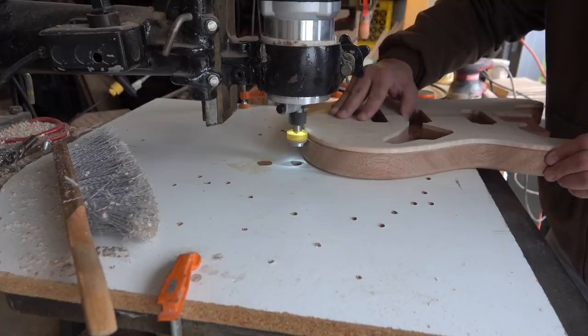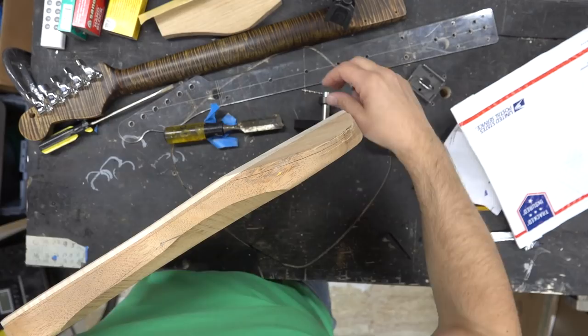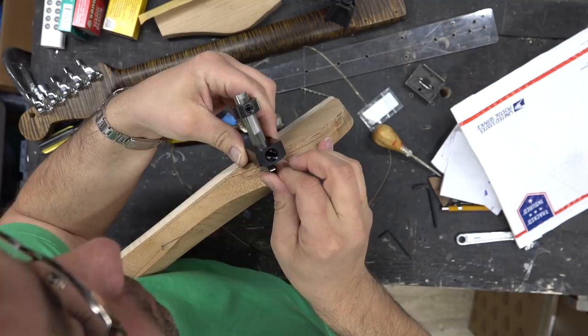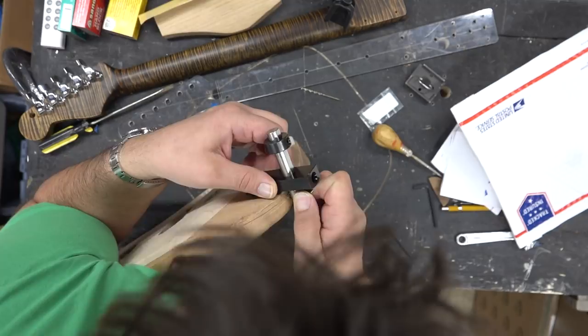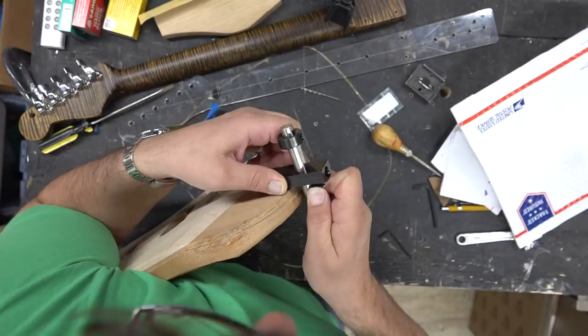This here is the gramal — I've got a whole separate video on this. I purchased this from LMII, and I can follow the curve of the arm cutout. Creating this separate channel is going to allow me to get the binding following that curve. The router setup I have with the foot pedal wasn't accurate enough on that same height. StewMac has that for acoustics, but I don't do enough work to justify that $280 expense. This tool was around $30–$40.